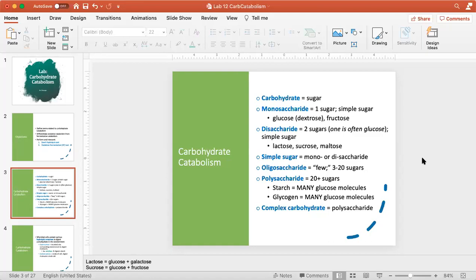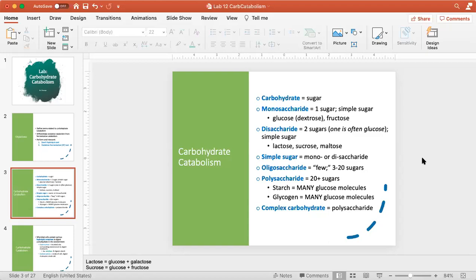A couple of the very common ones are starch and glycogen. Starch is found in plants. Glycogen is found in animals. Both of those big molecules are made up of glucose, just glucose. In fact, cells use starch and glycogen as storage forms of glucose. You store glucose, for example, in your skeletal muscle as glycogen. All kinds of glucose molecules all bound together to make up the glycogen molecule. Plants store glucose as starch.